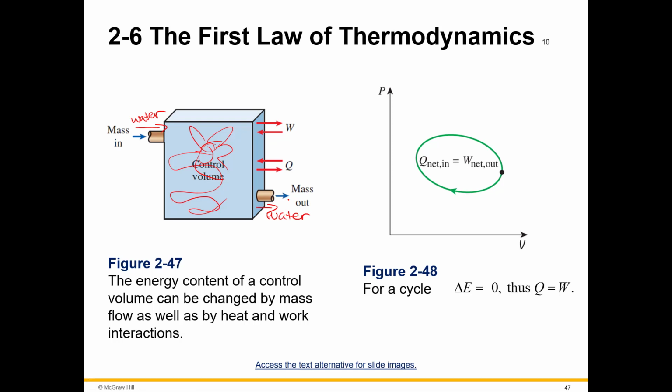The energy content of a control volume can be changed by mass flow as well as by heat and work interactions. So it can change the energy, but it's not so much a vessel of it that's different from work or heat transfer. We're just including it, again, purely for simplicity of calculating.